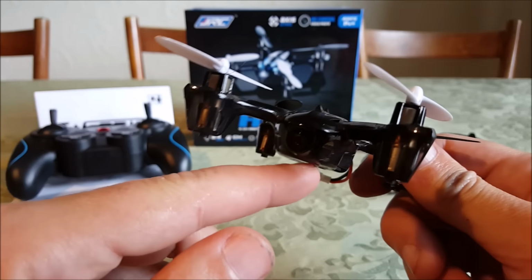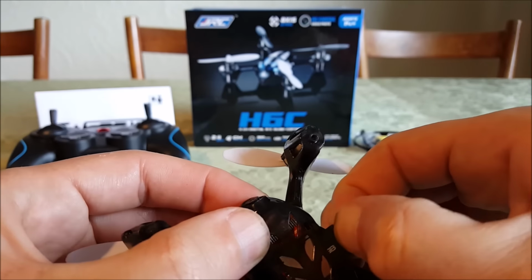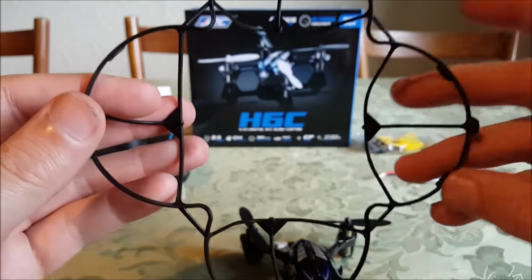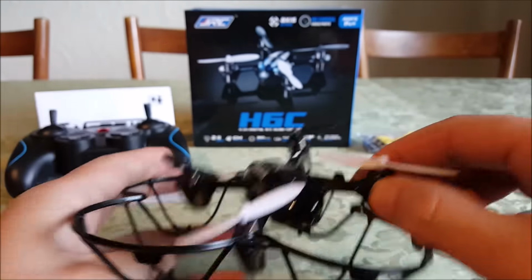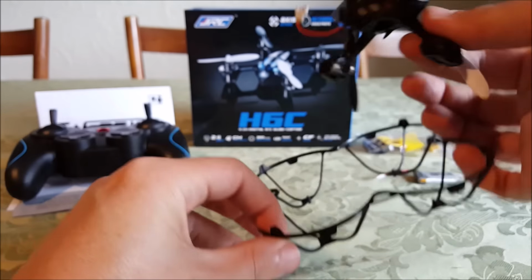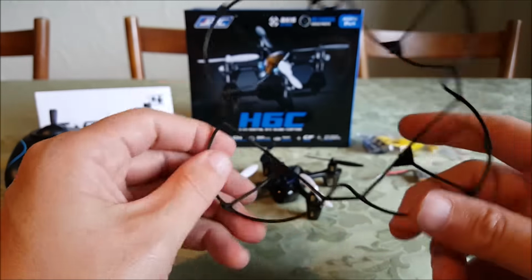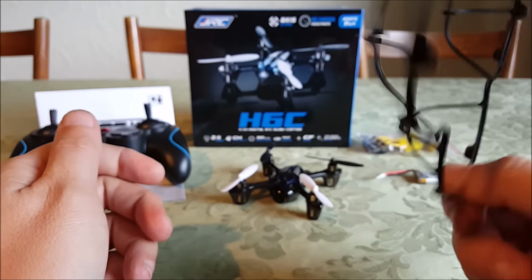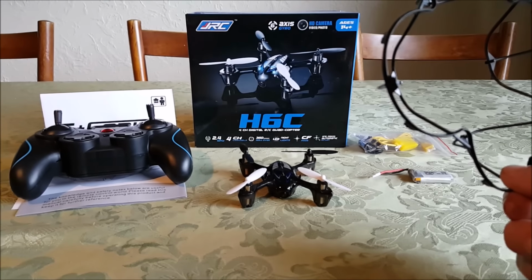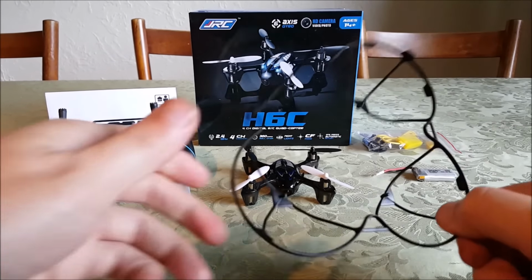It comes with a 4 gig. No, wait, I might be wrong here. It comes with a 2 gig memory card. It has this roll cage prop guard protector thing, and you put it in like this, and it just plugs into the feet on the bottom. And this thing's not bad for what it is. I think you beginners definitely should use this, especially if you get this really fast quad. You might wreck it quite a bit, and this would help you.